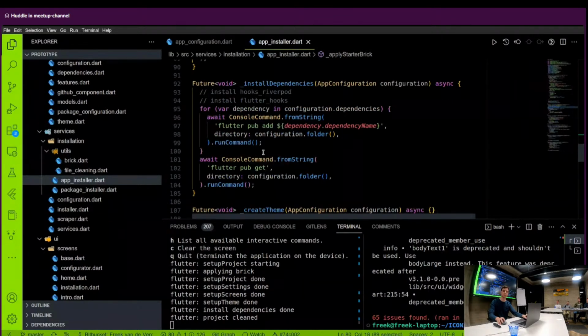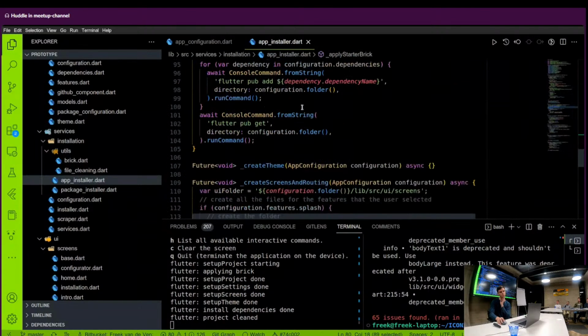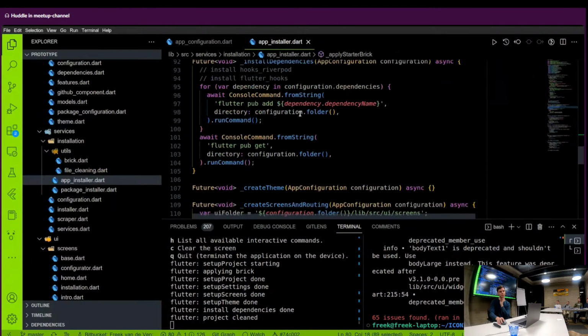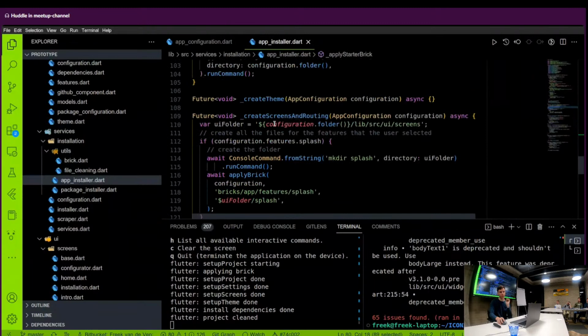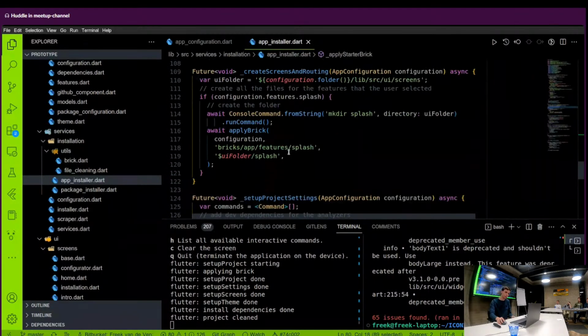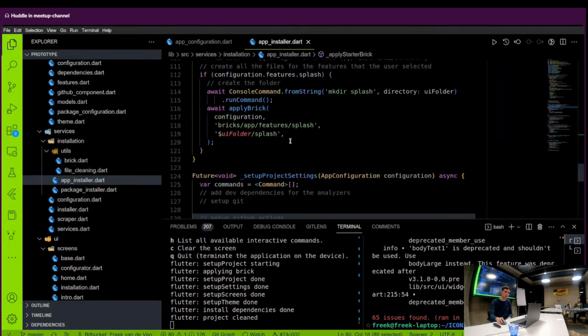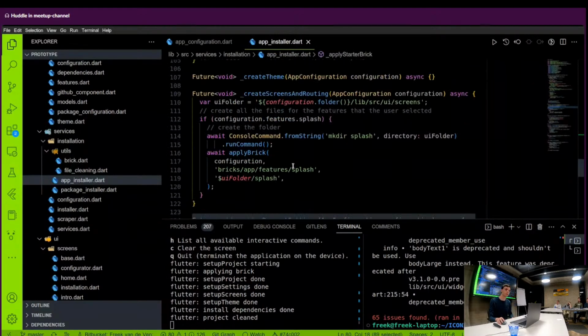adding some dependencies, removing files, and then it adds the starter brick, which is the basic folder structure for Iconica projects, adding dependencies, all one after each other, waiting. So there's no problem with race conditions. And one of the features like Splash, this could be way more complicated.